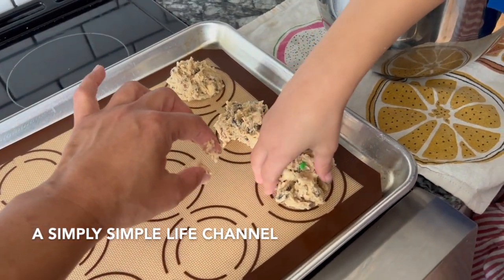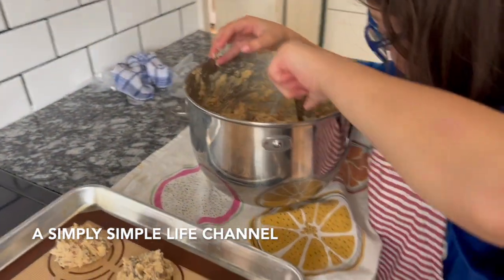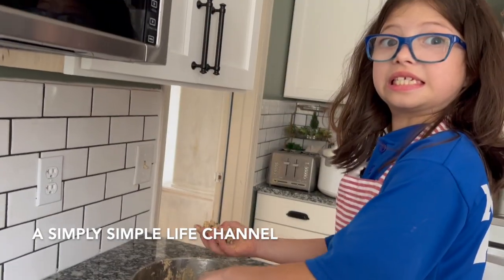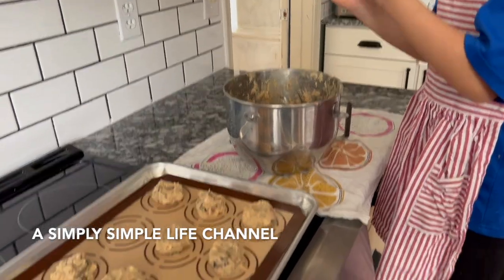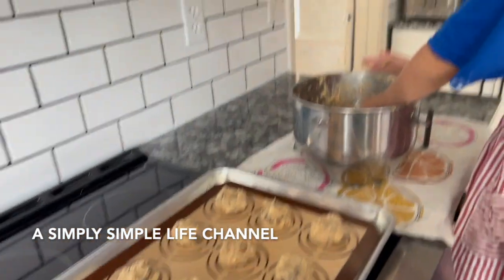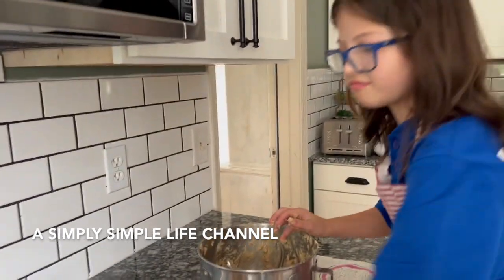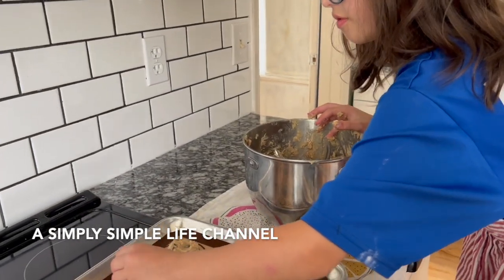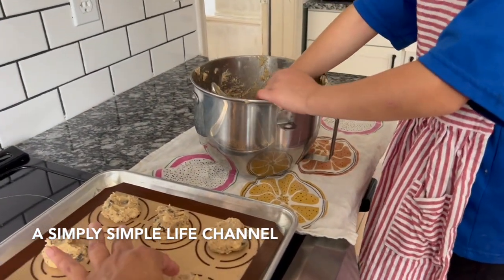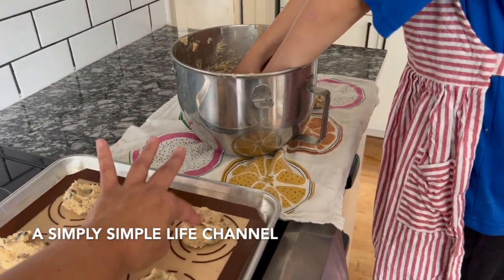Yep. I want to touch it. Yep. You want to touch. This is all her making. All right, you're doing good. Yep. One last one, but I think you need to add a little bit more to that one. I'm going in with my hands. Did you wash your hands? Yes. Okay. That one? All right. Yep, that one. There you go. Can I mix it in now? Yep, I think it's good. What do you think? Good. Okay. So it's not so flat.